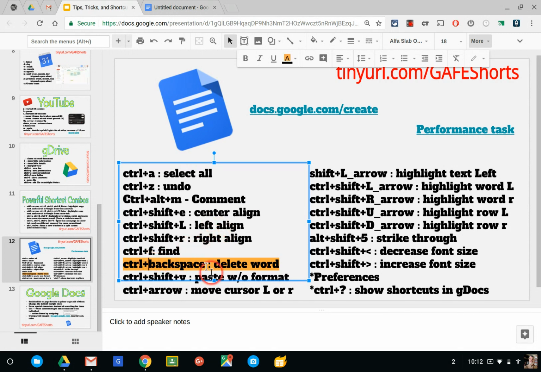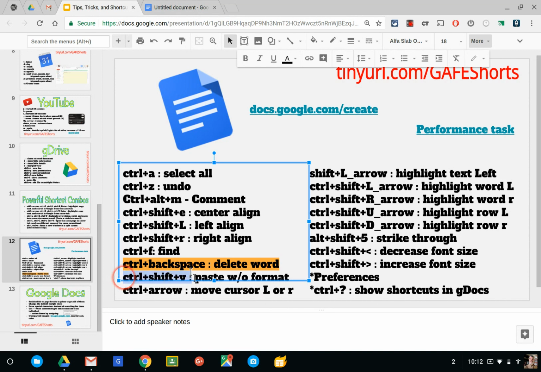In a Chromebook too, you may notice there is no delete key, but if you hit Alt, it will delete a word. Really nice tool too, you may want to know, is instead of deleting so many times to delete stuff, I can actually just hold Control and backspace, and it deletes one word at a time, which can make you a heck of a lot more efficient when you're writing something.